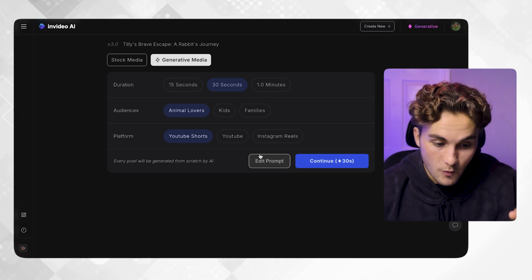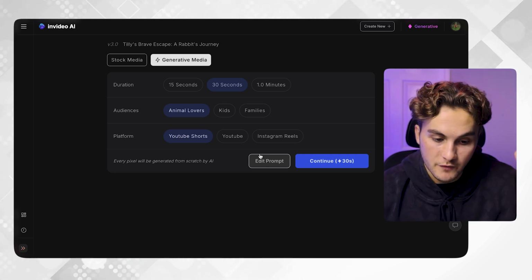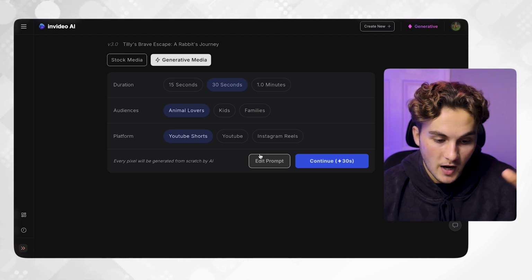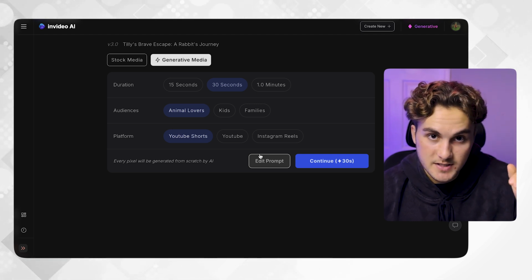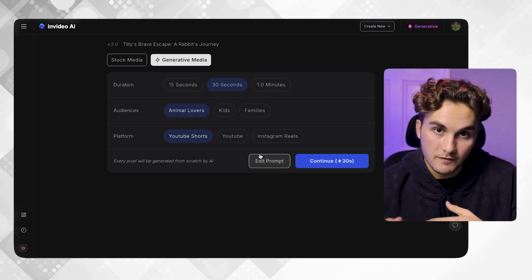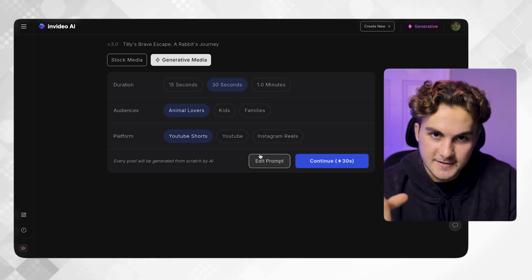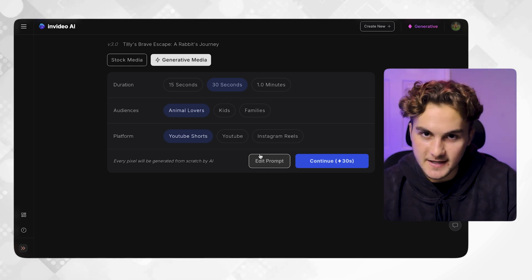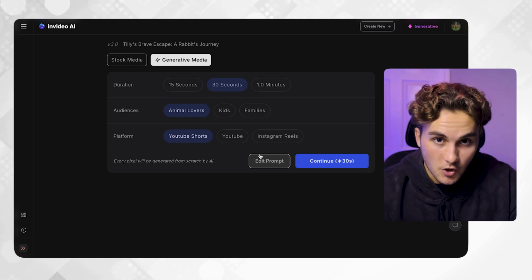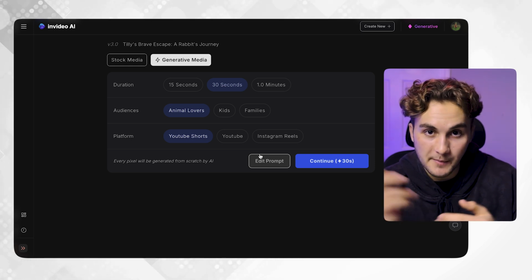And then the next thing that I want is I want it to be for animal lovers. And then the next section is asking me about what kind of audience I want to appeal to, and I could put animal lovers. However, to be honest, with this kind of short, I'm going to go ahead and select it to put it towards kids because it's Disney Pixar and things like that. And to be honest, when I watch these AI generated videos of the cats, it tends to look to me like it's something that appeals mainly to kids. And then obviously for the platform, I'm just going to go ahead and select YouTube Shorts, but either way, you could post this to TikTok and Instagram if you did want to as well.